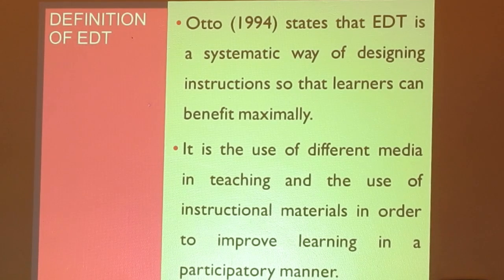Now, of course, different scholars have given different definitions. For example, when you look at Otto, 1994, he notes that EDT is a systematic way of designing instructions so that learners can benefit maximally. Designing instruction could include, for example, the use of these different digital tools. When you are planning an instruction, and then you include the use of these digital tools, that is what Otto defines as EDT.